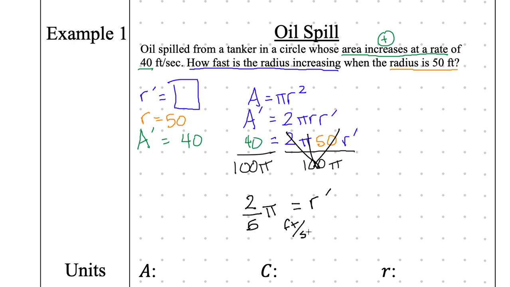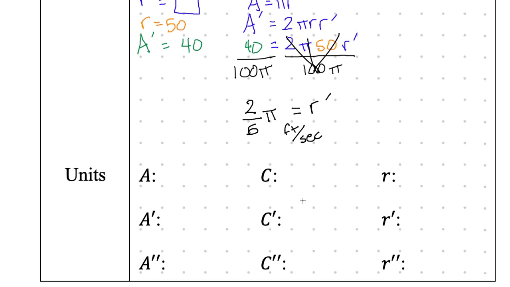Feet per second. Why isn't it just feet? Isn't this radius? It's a rate. Okay, so one of the key things when it comes to related rate problems is getting the units right. You actually get a whole point just getting the units right. So if you get your units wrong, you lose a point. And I'll talk about points in this unit, when I discuss how scoring works, because related rate problems can be multiple choice or they will always be free response as well. So get ready for both forms of those.